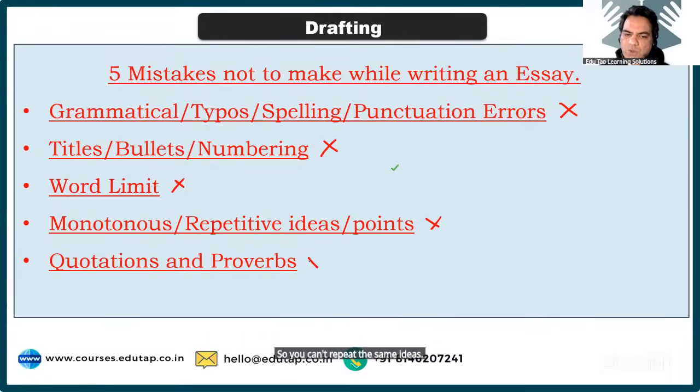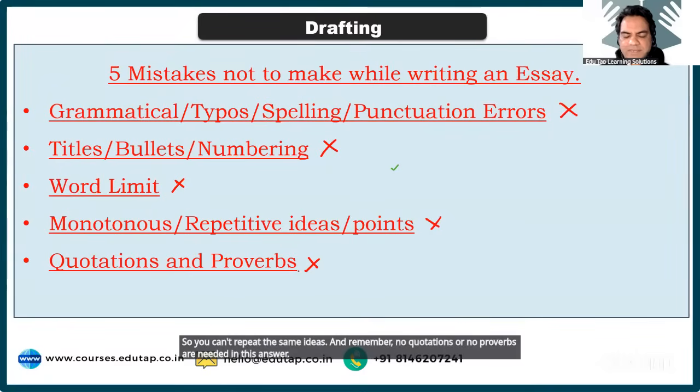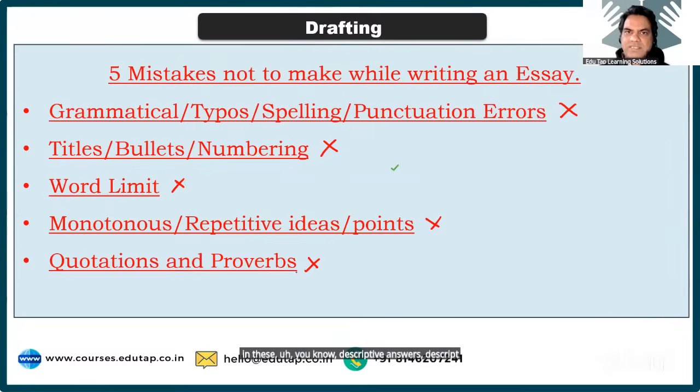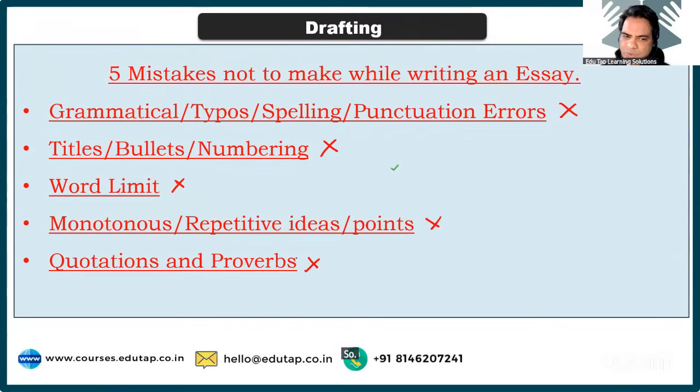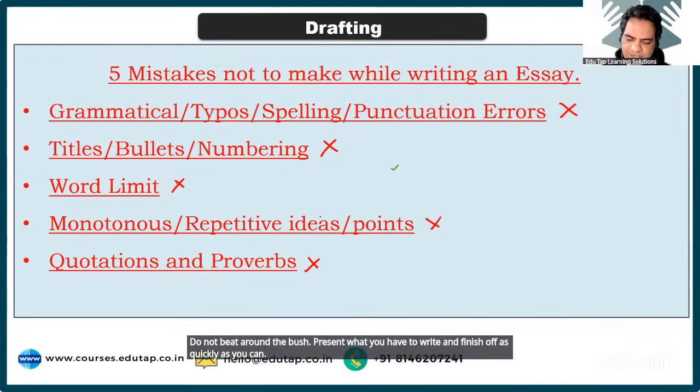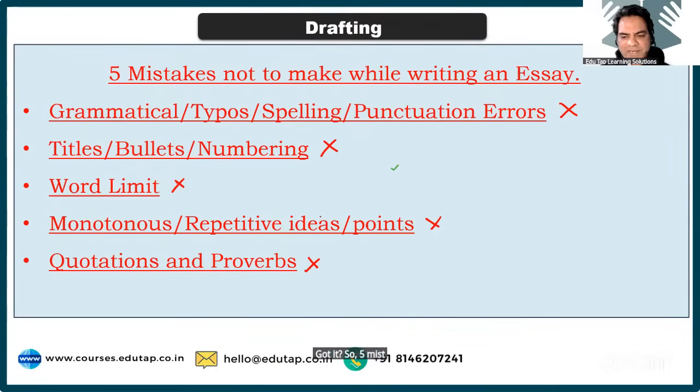And remember, no quotations or proverbs are needed in these descriptive exams, because these are word-limit-specific questions, and you have to write according to the word limit itself. So avoid any quotation, proverb, anecdote, or any story. Start straight away with background information. Start with the background data and present your thesis straight to the point. Do not beat around the bush. Present what you have to write and finish off as quickly as you can. Got it? So, 5 mistakes not to make while writing an essay.